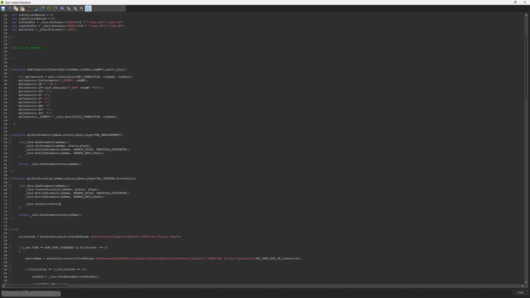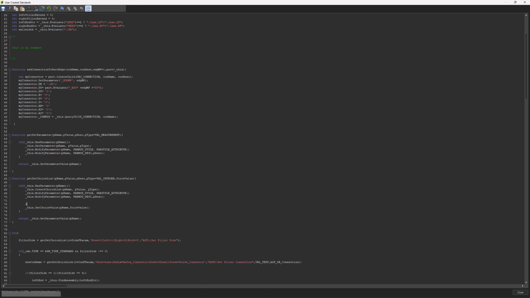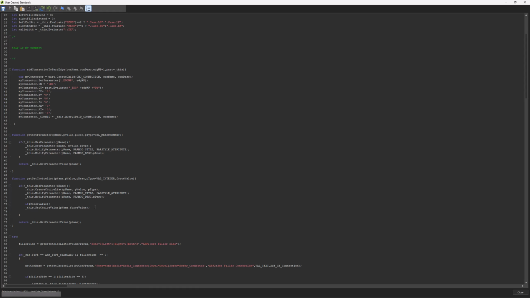And this accepts two things. It accepts the name of the choice list itself and then the value that we want to set. So what we're going to do is just put force value in there and then take the name. And the last thing that I need to do is just encase this in an if statement. And we're going to do that just to make sure if we're not passing anything here and we don't actually want to set a default value, we don't.